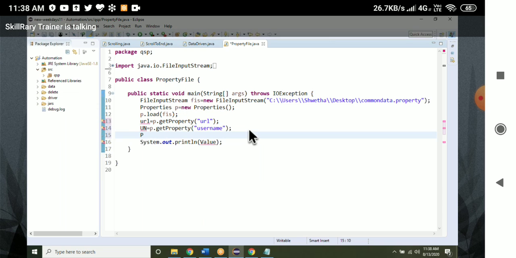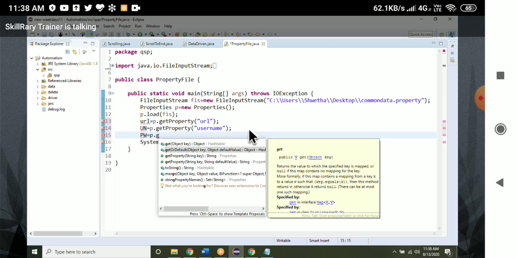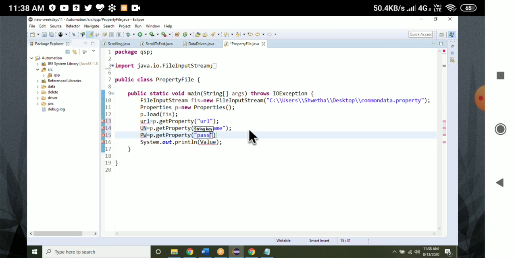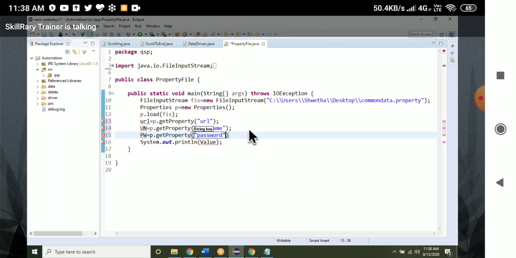Same way, password: pw equals p dot getProperty, password.